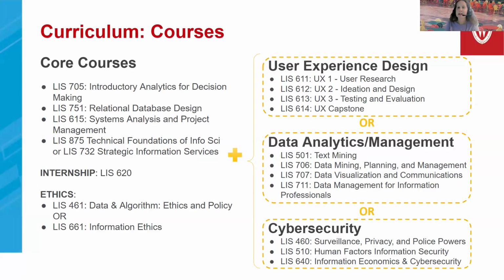And then finally, we have our newest concentration, which is cybersecurity. And those courses are surveillance, privacy, and police powers, human factors in information security, information economics, and cybersecurity. And we also have a new course that we offer every semester, and it is a topics course. So the topic of that cybersecurity course differs each semester. So those are the courses that are in the program.